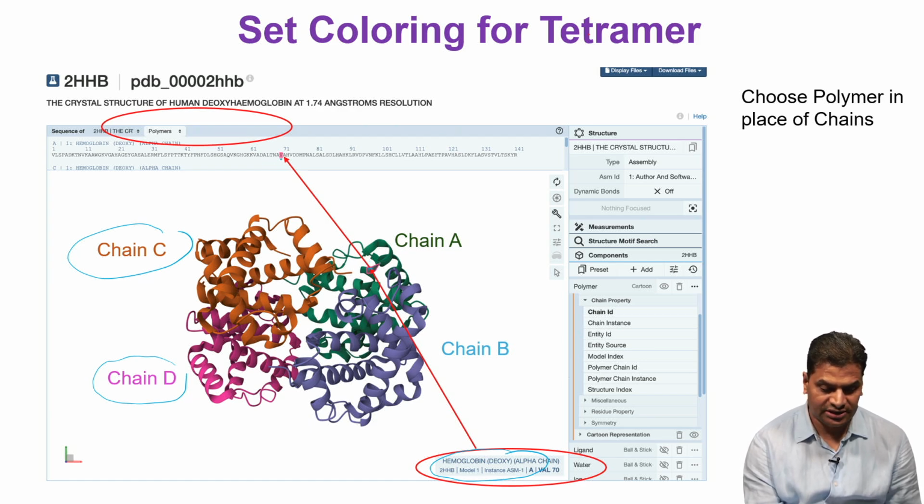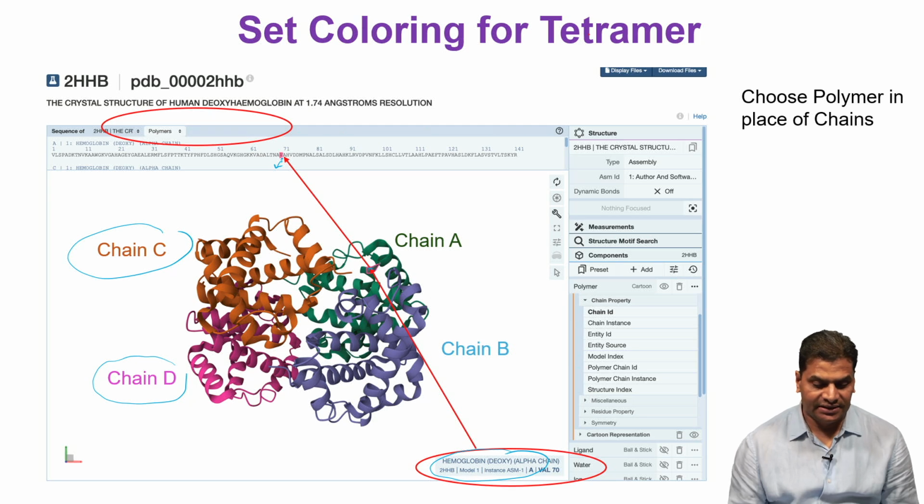So, this is the residue and its location also: it is saying V at 70.